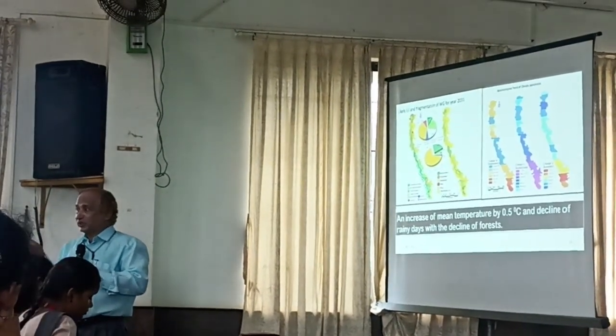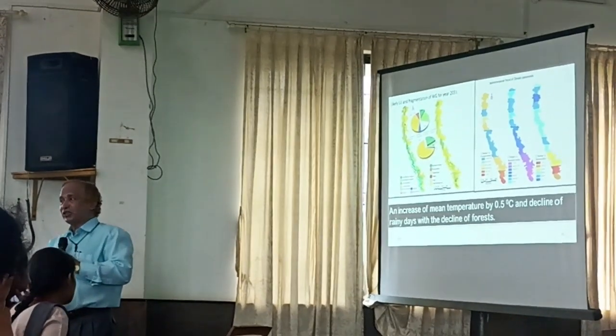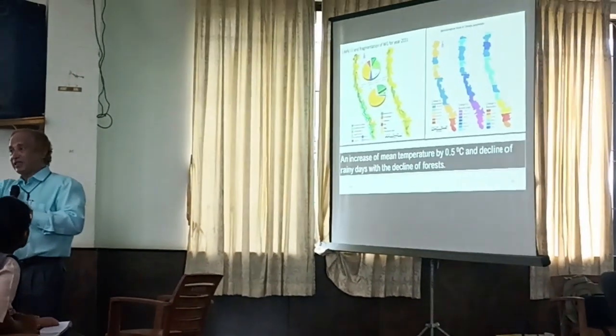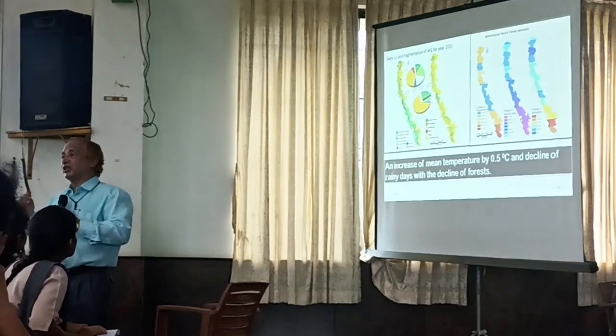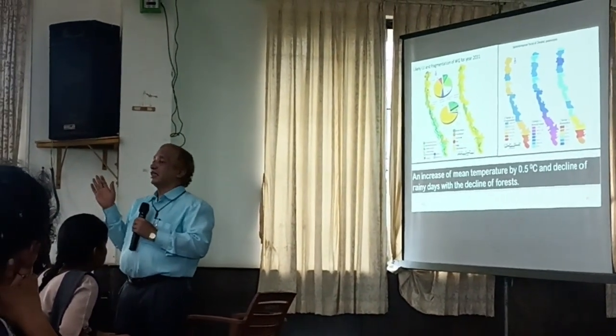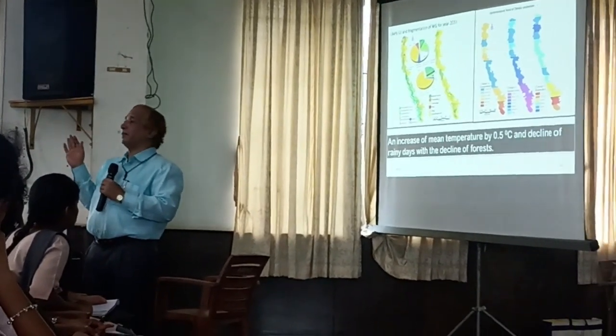See, now you see how things can be changed. If you had maintained the vegetation cover, you wouldn't have changed the climate. So that's what is to this. See, in the last 3 to 4 decades, there has been about 10 to 15% evergreen forest cover loss in the Western Ghats. That's where we are paying the price.